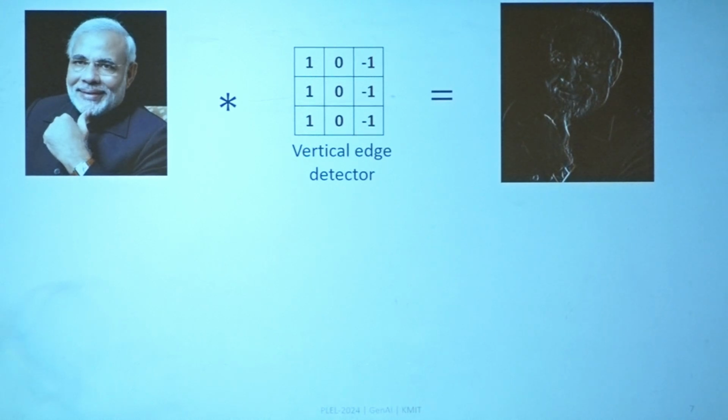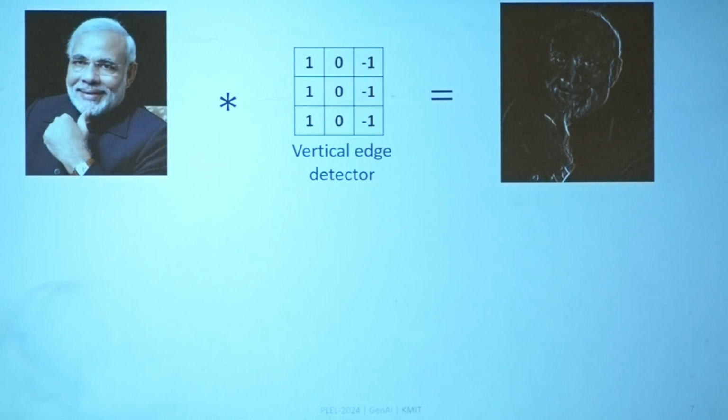If you look at the resultant image of this particular input image after applying the vertical edge detector, can you observe what the output feature map and the output result are? Let me explain this vertical edge detector. It is helpful for detecting the vertical edges, meaning that it emphasizes the changes in pixel intensity horizontally. It's a vertical detector, but it emphasizes the changes in the horizontal direction, moving from left to right.